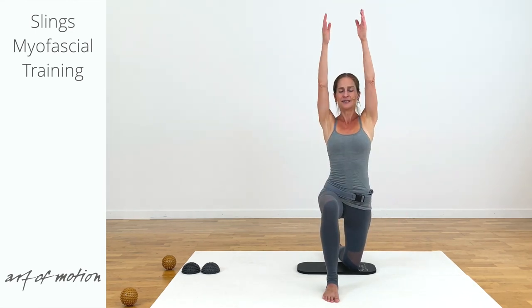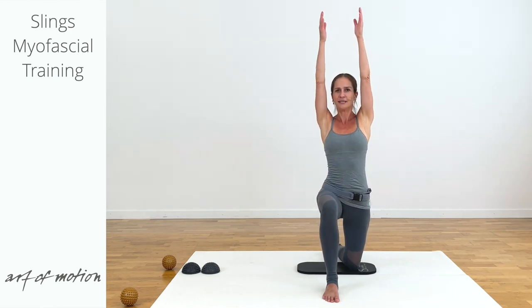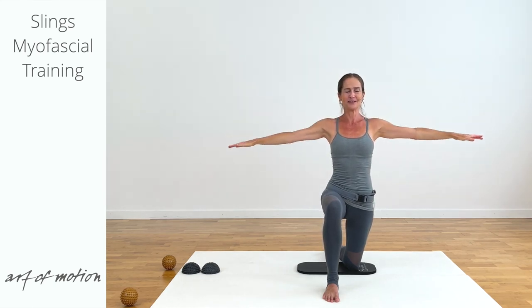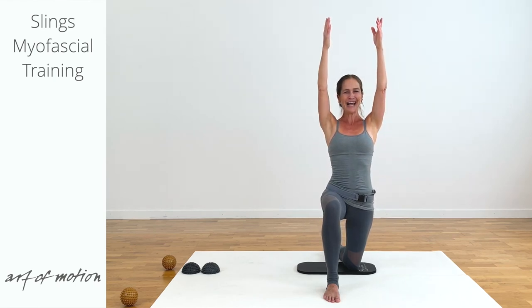Alternating the arms, the spiral. Last one. And then both arms fly overhead. Open your arms in an arm circle. Need to think about that. Arm arc. And then adaptability.